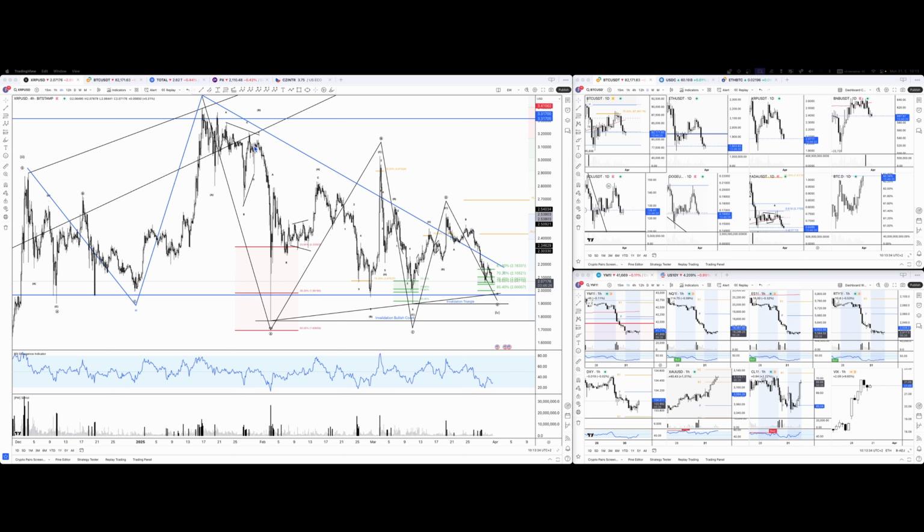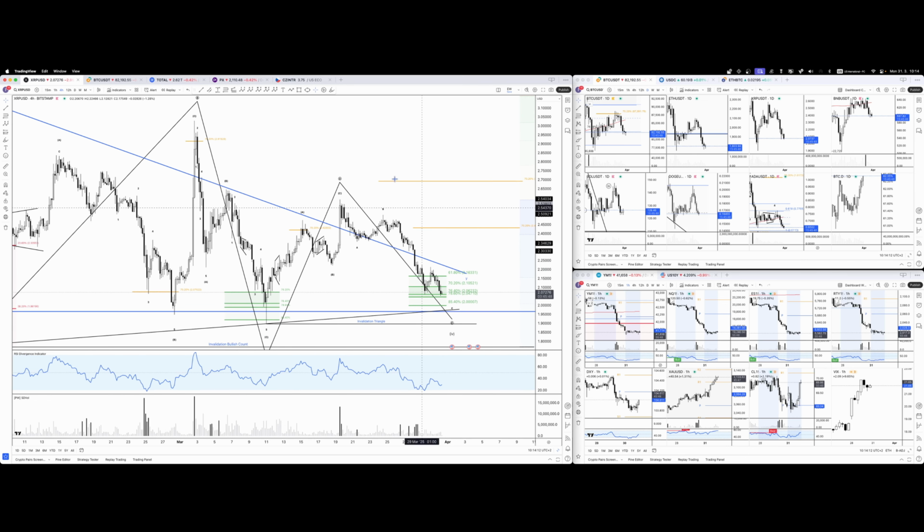You have an ABC to the downside for A, an ABC to the upside for B, an ABC for C, an ABC for D. Apparently D has stopped, and I will come back to that in a bit. And now we look for ABC for E. Not to complicate everything, the E leg of a triangle can also be a triangle of a smaller degree. So that's to be watched for.